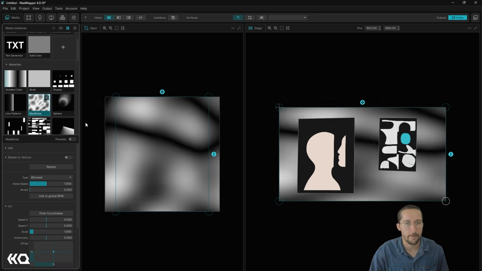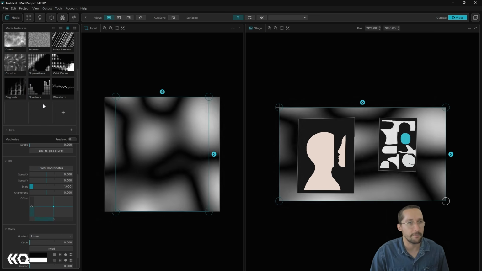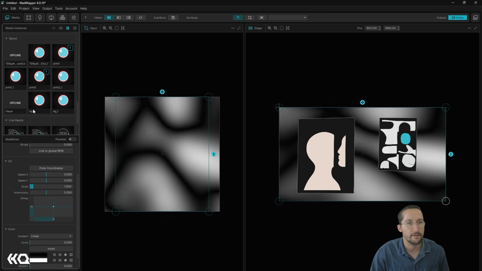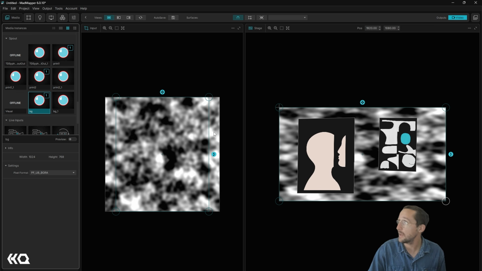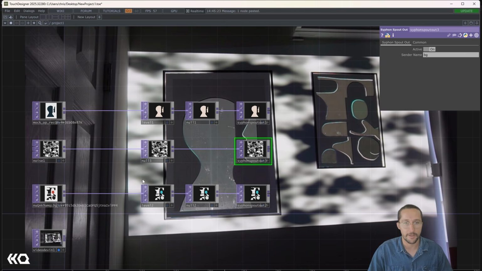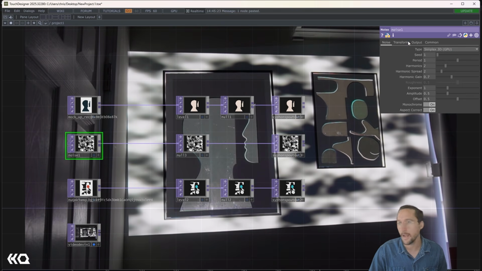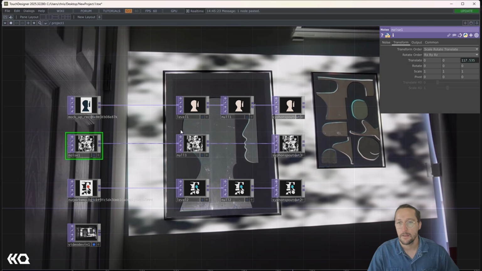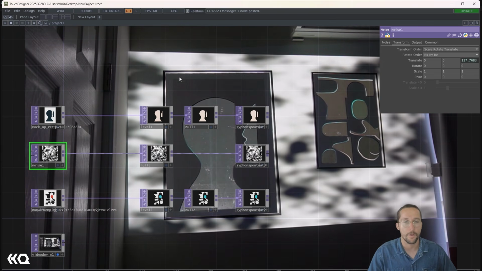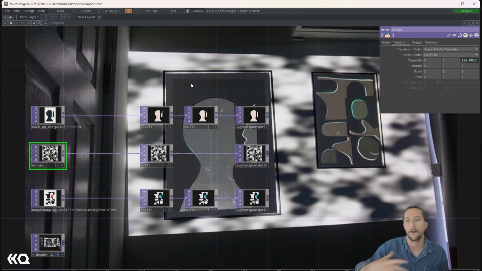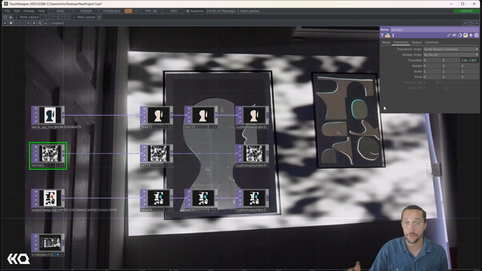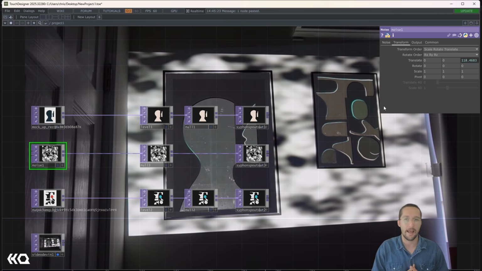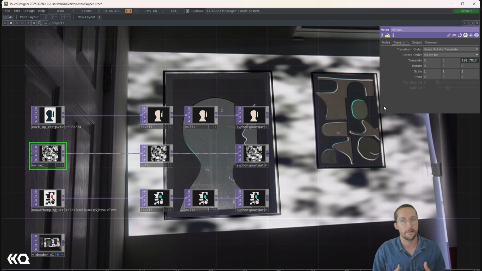Go back into MadMapper, and I can do the same thing I did before, where we're going to go down to spout. Should have BG right here. And then now I can go back into Touch, and we can animate this noise, do the exact same thing that we did prior, times like 0.1. And it's already looking kind of cool, where the prints are cut out in the back of the texture. You could go and have any sort of plug and play texture that you want, pop into the back of this.